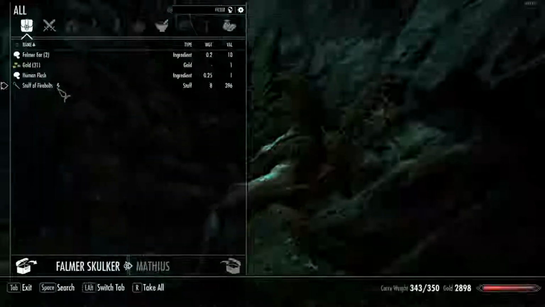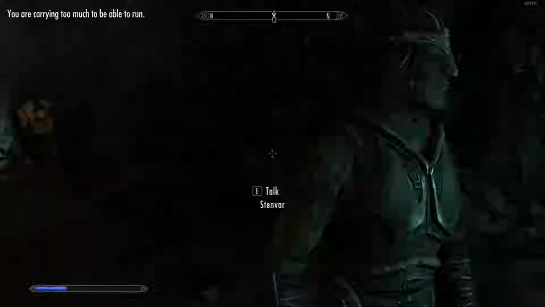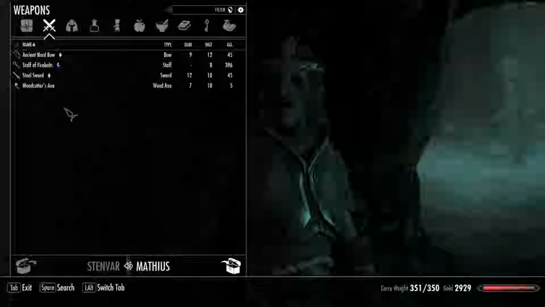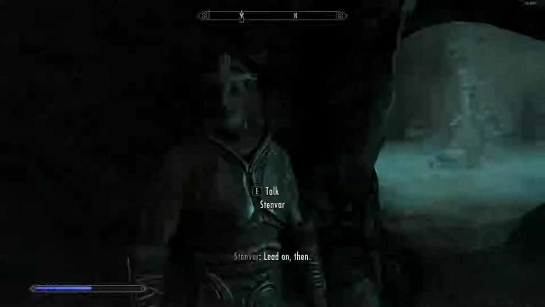I don't think I want to take a basket of cheese that's been down here with, oh boy, hopefully you can carry this. Down here with the Falmer. Sure. Feel free to hand me all the gold you want. I mean, that is actually quite a valuable item. Lead on then.